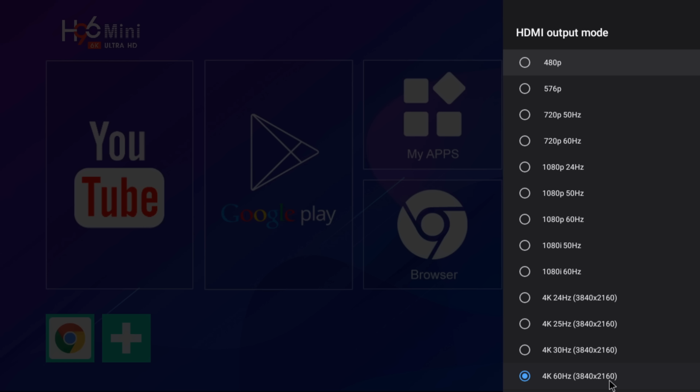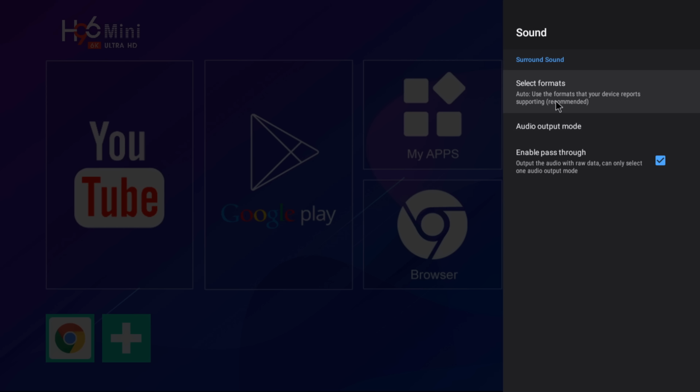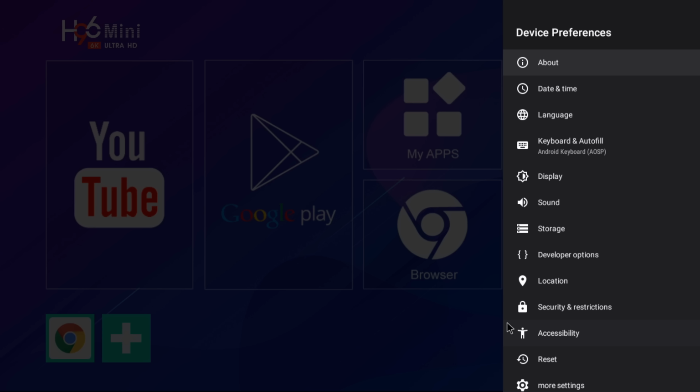Features of this firmware include 4K display resolution up to 2160p at 60Hz, HDR display settings, and audio format and audio pass-through options. That's all the special settings I can find, along with the rest of the standard Android system settings. I will test for Dolby Atmos and DTS audio to see if they are enabled by default later in the video.